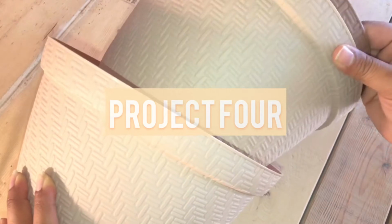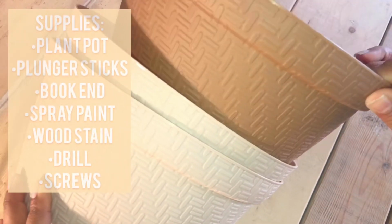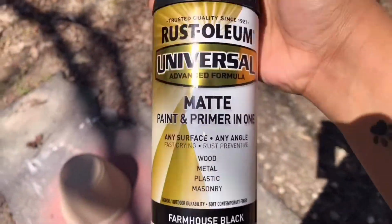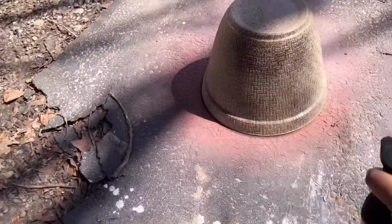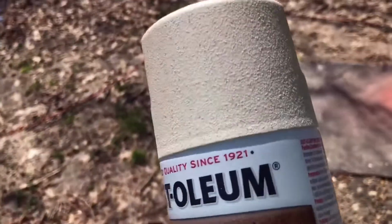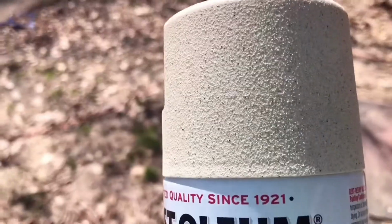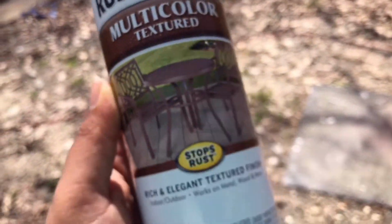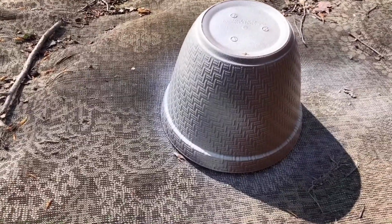I believe I saved the best for last with this last project. It's going to be these mid-century modern plant stands. So I'm going to start by spray painting a couple of pots that I got from the dollar store. And I'm just going to be using that matte black farmhouse and also this textured spray paint to make it feel a little bit more cement-like.